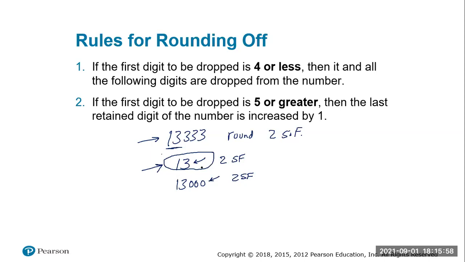So when we're rounding and we're trying to get the right number of significant figures, it's really important to never actually change the meaning of the number. We want to try to maintain the meaning of our original number. So for example, if I owed you that $13,333 and I said, I'll give you 2 sig figs and I hand over about $13,000, you'd probably be much happier. And maybe I just get a $333 teacher discount. But the 13,333 number essentially means the same thing. So we did not change the meaning of it, and you never want to do that.